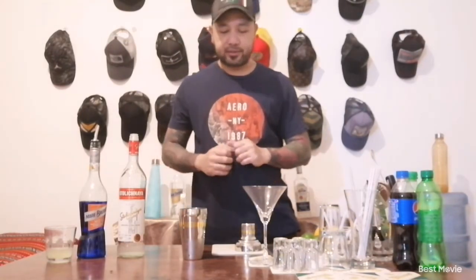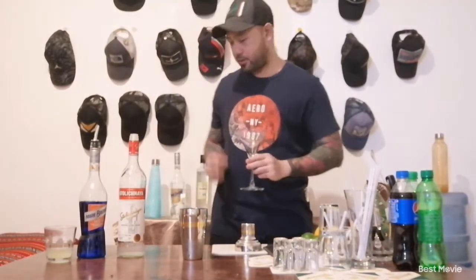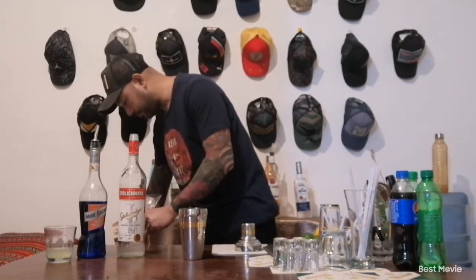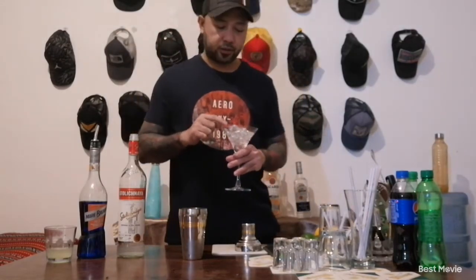So mga kabunso, let's start for blue kamikaze. So first step mga kabunso, you need to chill your cocktail glass first. So just put some ice. Mga kabunso, the purpose of this ice is for chilling your cocktail glass.